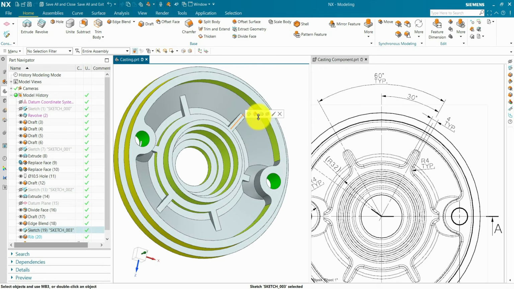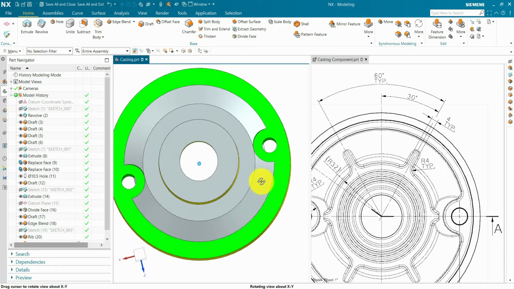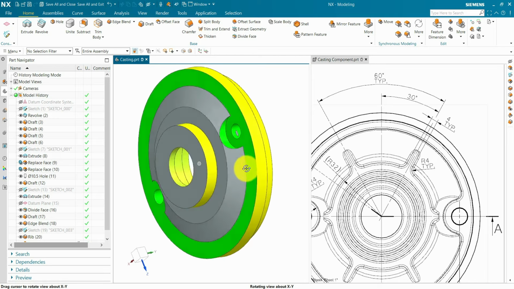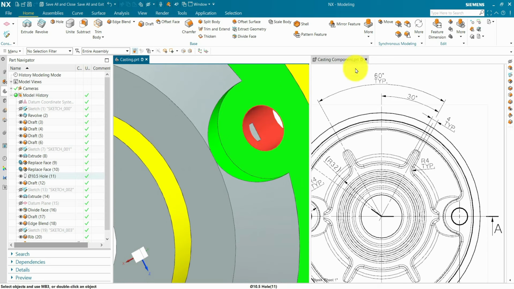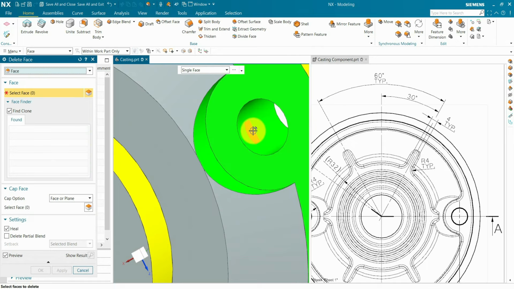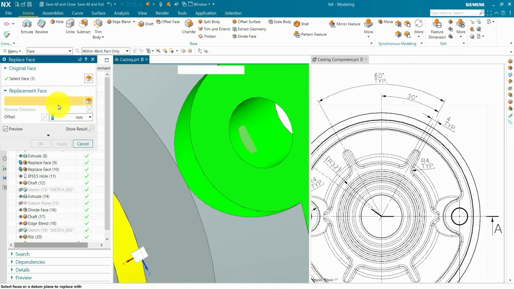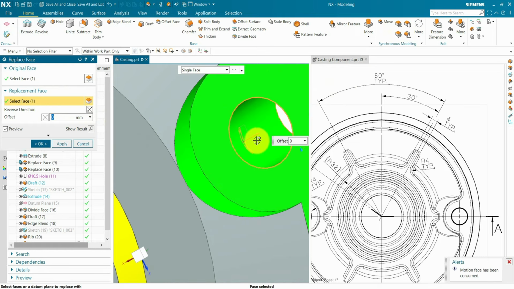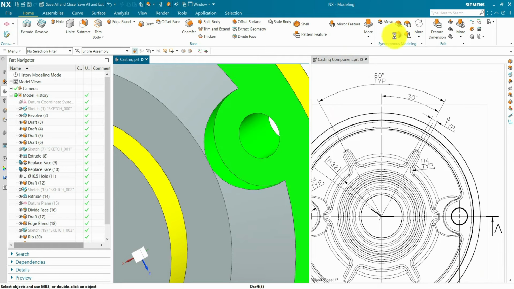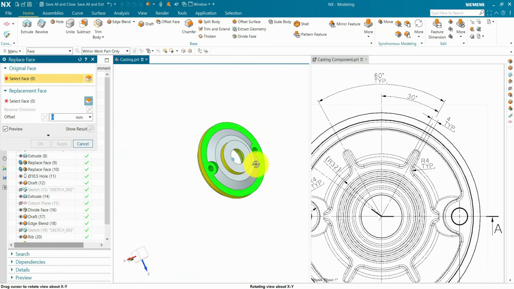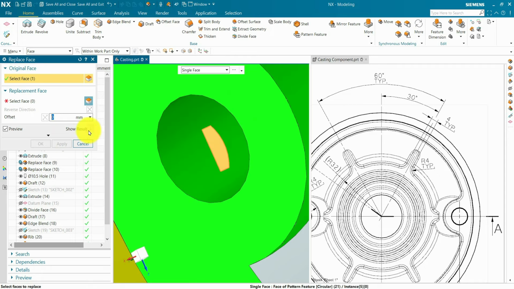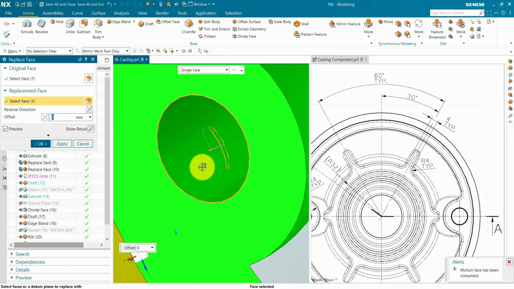Hide this sketch. Now you can see our rib is created. There are some extra faces, so we are going to delete this or replace this with this face. Same here, we are going to replace this face with this.